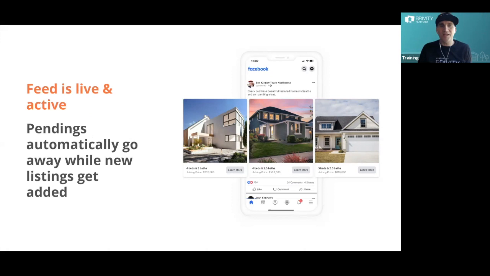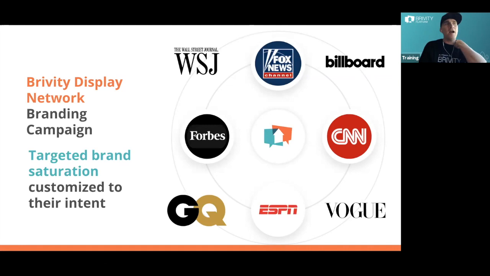Then we follow them around the internet, not just in Facebook's environment, but also in any of the ad environments that Google services. So Facebook and Google serve ads to about 98% of the internet. The apps, the websites, everywhere you go as you're being targeted with ads, it's coming from one of those two 1,000-pound gorillas, right? So we go out on all the sites. I'm talking Wall Street Journal, Fox. We don't care if they lean left or right, you guys. If they like to go to MSNBC, cool, you'll be there. If they like to go to Fox, sweet, you'll be there too. Your local newspaper, like here in Bellingham, the Bellingham Herald, yep, you'll be there. Wall Street Journal, New York Times, yep.